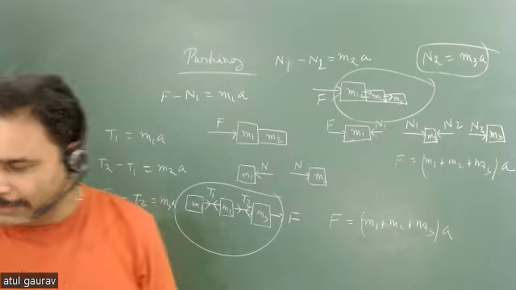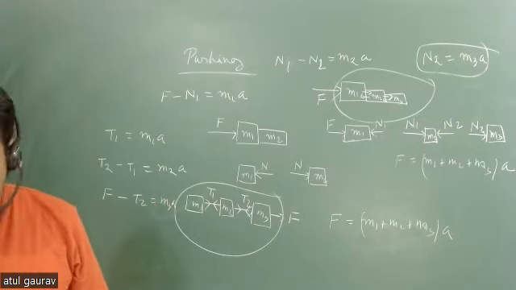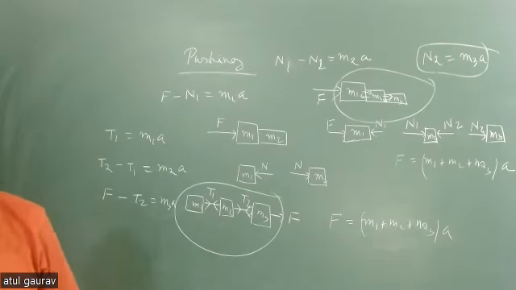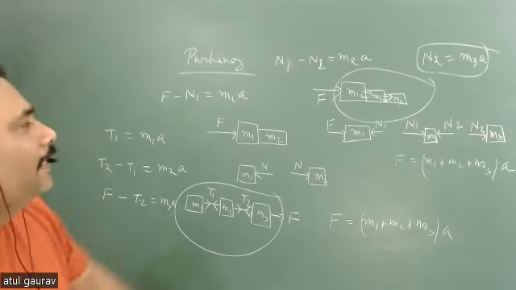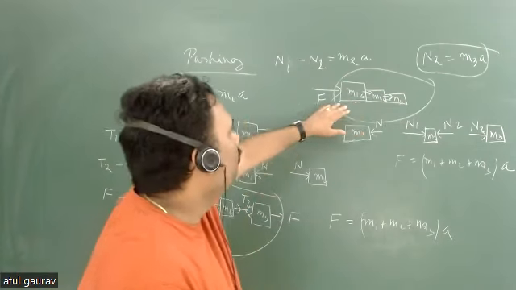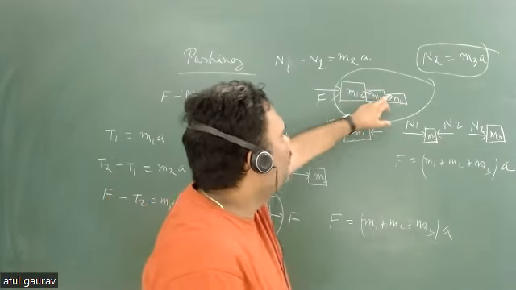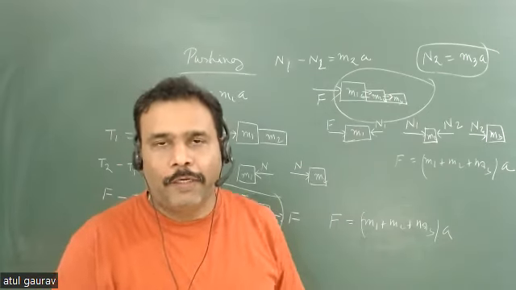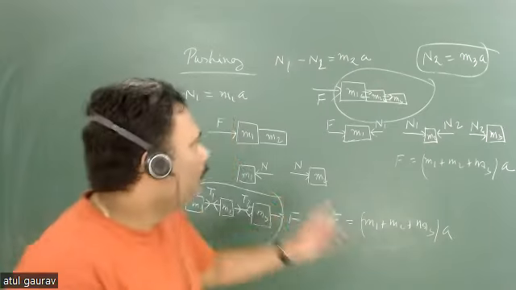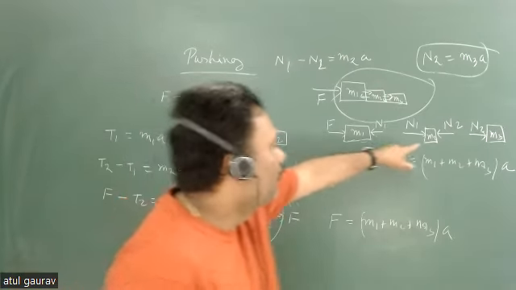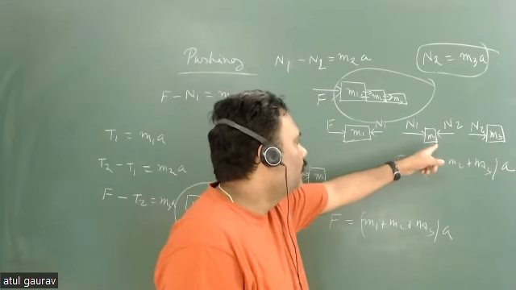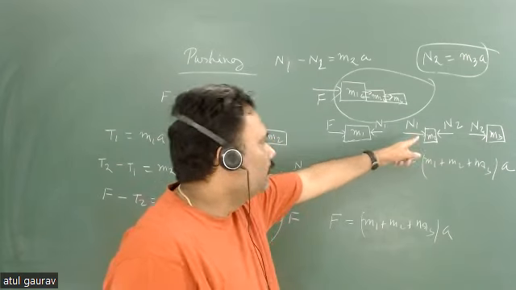I have a small doubt, sir. In the whole system, internal forces act, and in the individual system, external forces are acting. How do you say that? What I am saying is, if you are seeing the whole system, these two cancel each other. So why is it behaving like internal forces? But if you are talking about the individual particle, then it is not going to cancel each other. So why is it behaving like external?